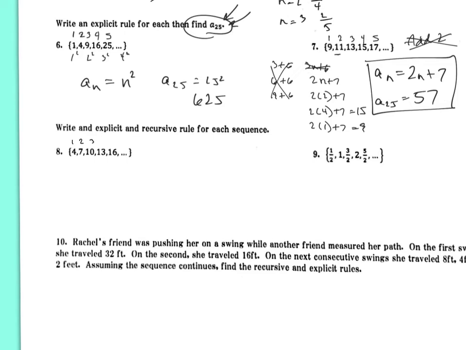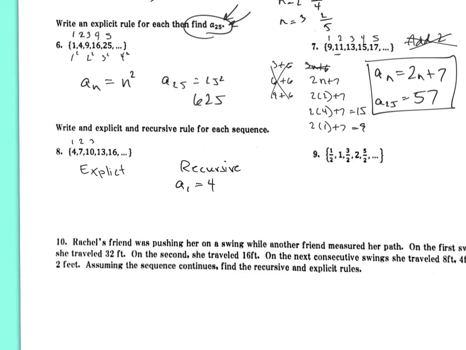All right, so I'm going to do the explicit first because I don't know why. So I'm going to do the explicit and recursive. Recursive would be, okay, say your first term, and then say how you get from term to term. The problem with doing it is that you're going to be just like, oh, well, you just add 3, because explicit may or may not have a 3 in it. So that's going to be a little bit frustrating, but I would start with that.